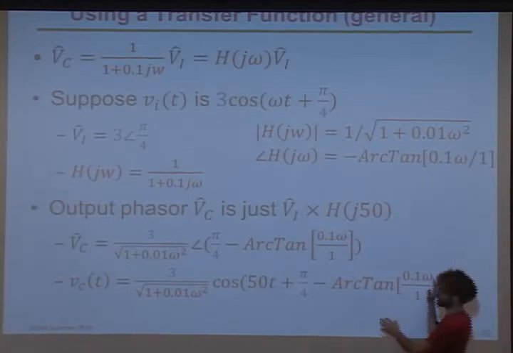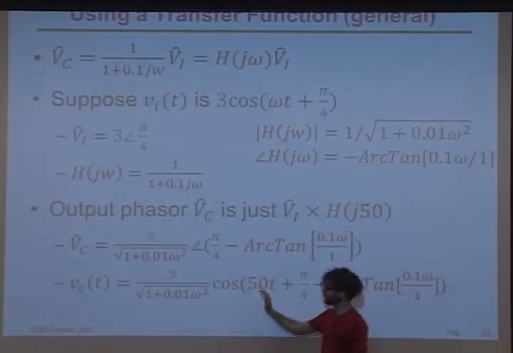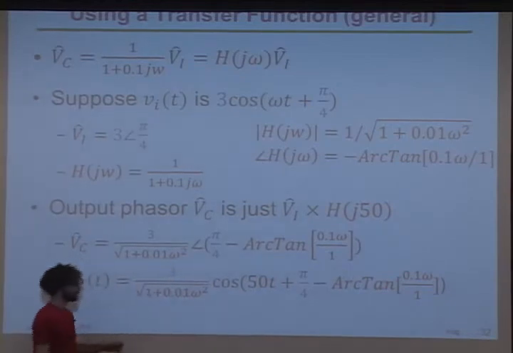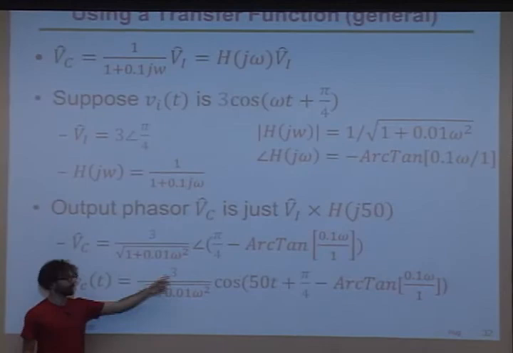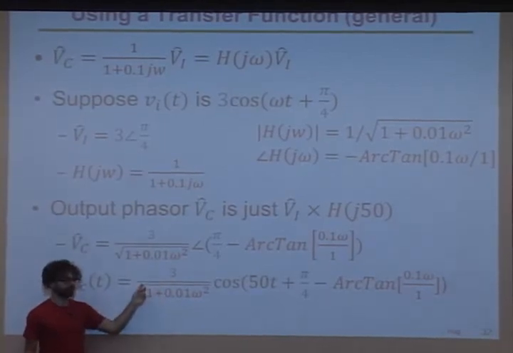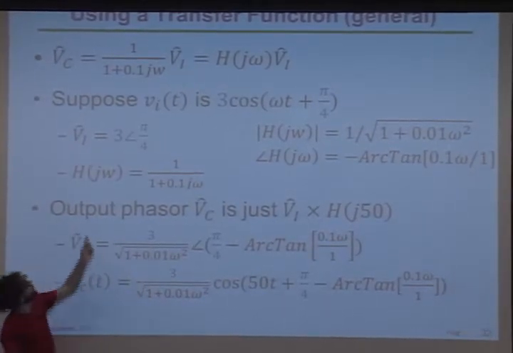So the size has nothing to do with the size. It's inside the cosine, right? So all you've got to think about is this thing. Well, if it's 0, let's say, it's the smallest it could be, then the whole thing will just be 3, right? And it started at 3.